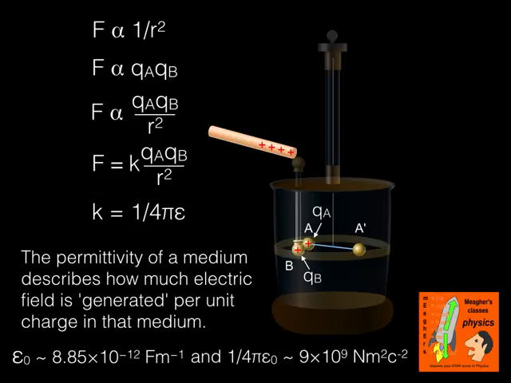Now, the other really neat thing about this, which I've alluded to in an earlier video about gravitational fields, is that if we look at the equation F equals k Q1 Q2 on r squared, and we compare that to the gravitational equation F equals k m1 m2 on r squared, you can see the similarity between the two, and that is remarkable because they're two of the fundamental forces, and yet they seem to follow the same relationship.